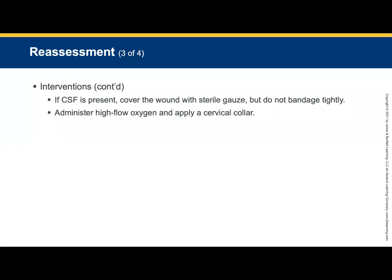The reassessment should take place as the patient is being transported. Sometimes it's hard to be standing up, bouncing up and down the road, doing your assessment on the way to the facility. But again, that's something that you learn. You learn how to stand in the back of these ambulances. I know some of you have already done some rides, so I'm sure you found out that you may have never been car sick in your life until you got in the back of an ambulance. You didn't realize how rough it was until you started riding back there. The roads that you go down every day are completely different when you're riding in the back of an ambulance.